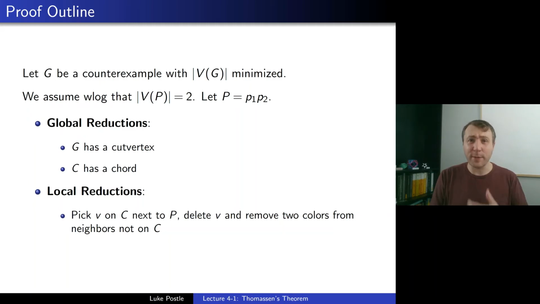And it keeps up the induction or minimality, to keep these conditions of the statement true. So that's also the nice part about Thomassen's theorem. It gives a nice quadratic time algorithm to actually find this coloring if you work through the details of this proof. Let's go through these reductions one at a time.